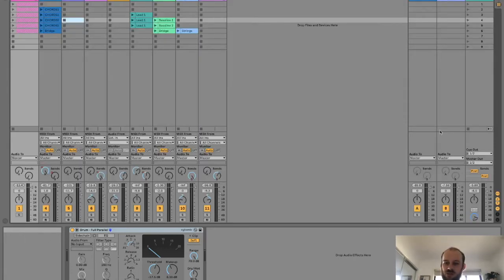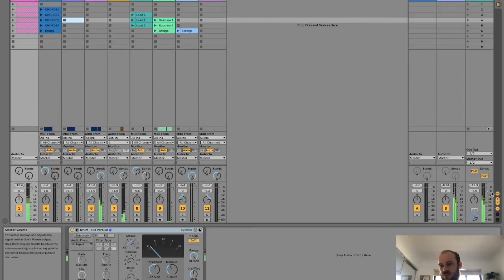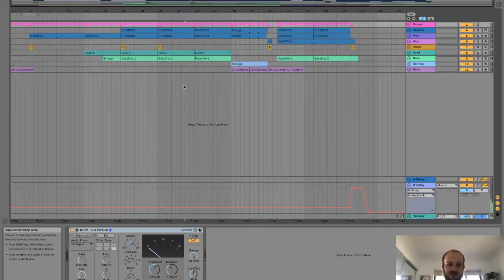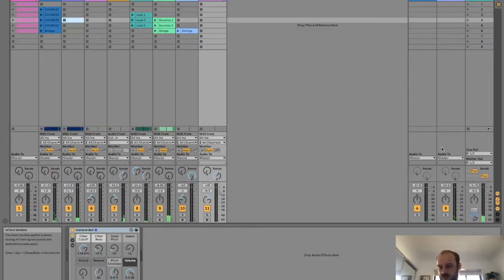Now we want to make sure that our VU meter in the master section isn't hitting too high. Now these are the decibels on the right. Let me just turn my delay on. There we go. Yeah, these are the decibel readings on the side. So we've got -60 up to 0. And we want our decibels to be sitting around about -12, between -12 and -6.